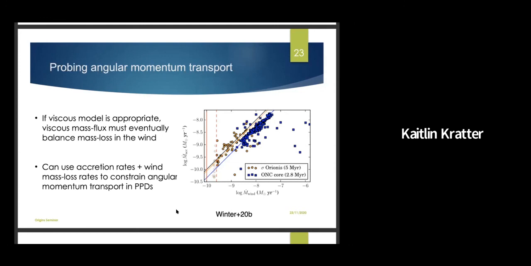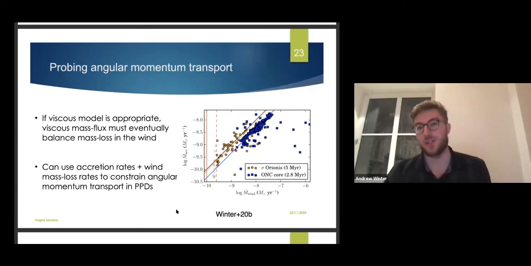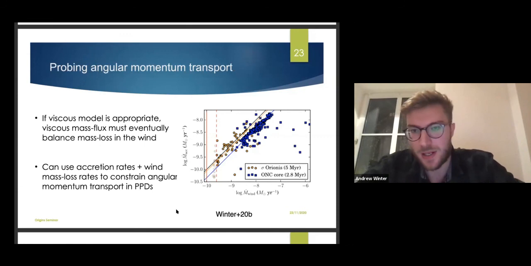Right. So I guess I'm saying the constancy of the mass flux isn't necessarily telling you about a viscous alpha-like disk model, just that there's a large scale resupply. So again, like you're saying, if you had large scale disk winds, you could have a purely laminar flow and you would still end up seeing this matching because you need the resupply of material. True. Yeah. But if it's a large scale disk wind, then I don't see why that should be connected directly to an accretion rate, though.